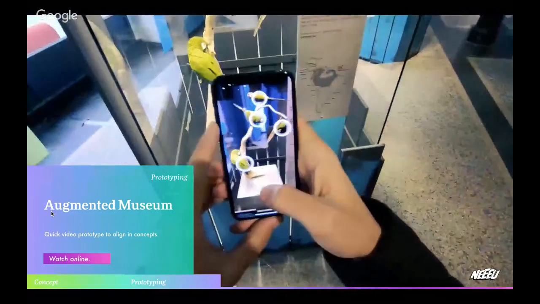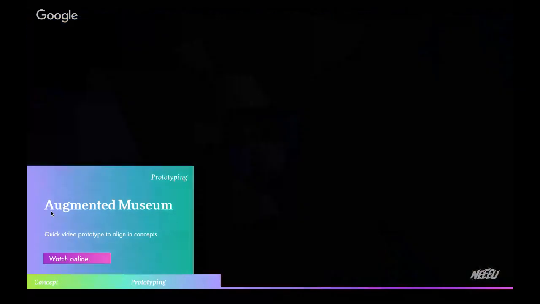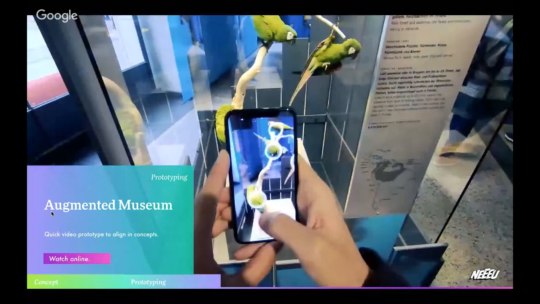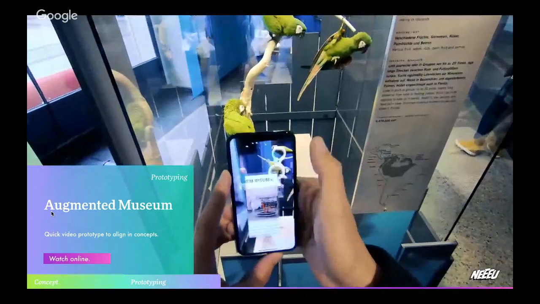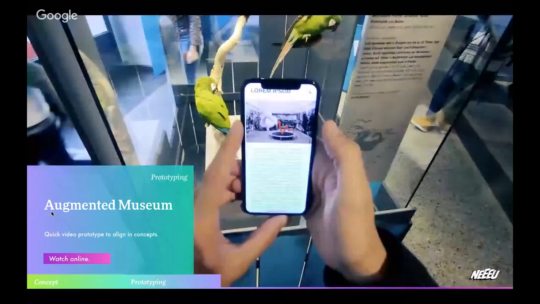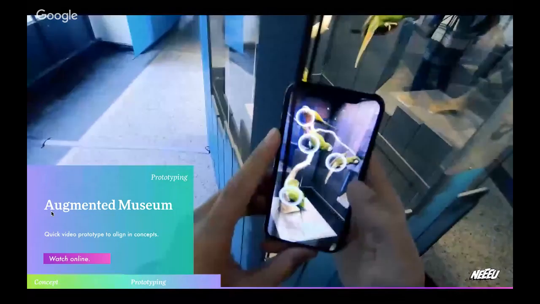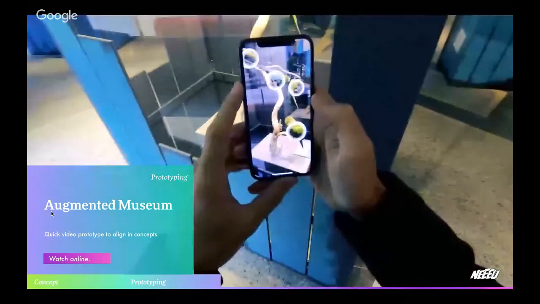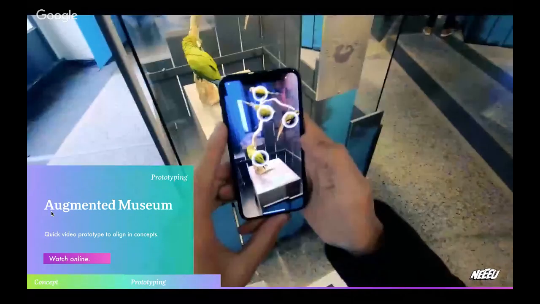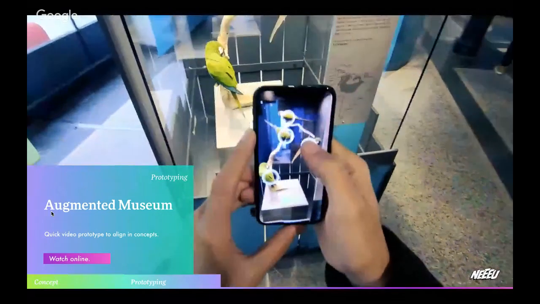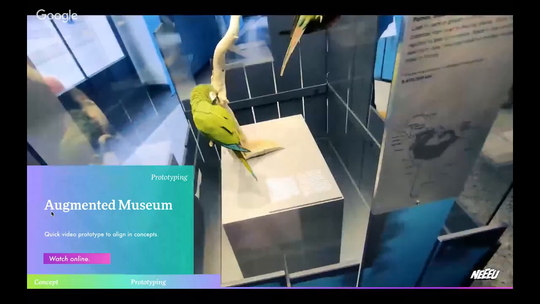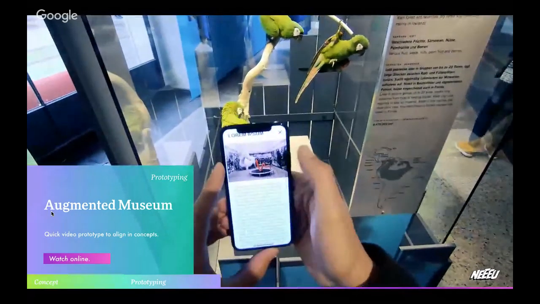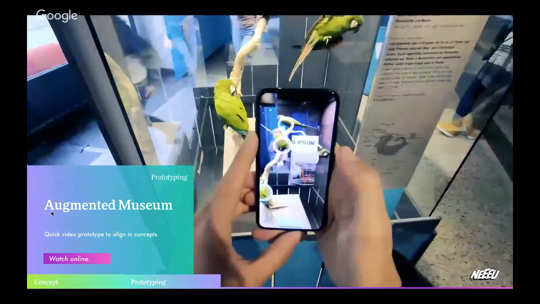There is already something called Web AR or Web XR, which enables you to have these kinds of experiences in a browser. So if you're in Safari or in Chrome, you'll be able to have that. But for now it's mostly in an application. So we're using Unity, which is a game engine, but you can also build any kind of apps in there, and that's what we mostly use for every app that we build.